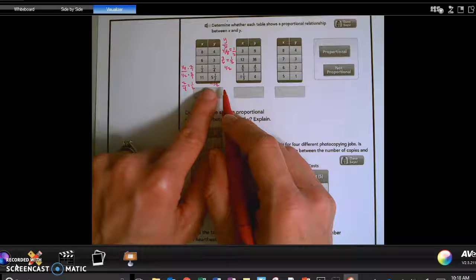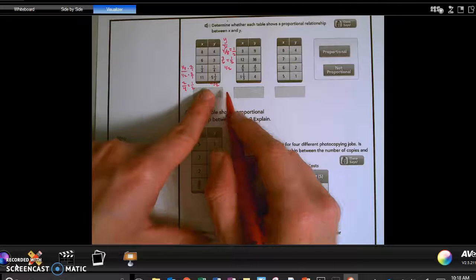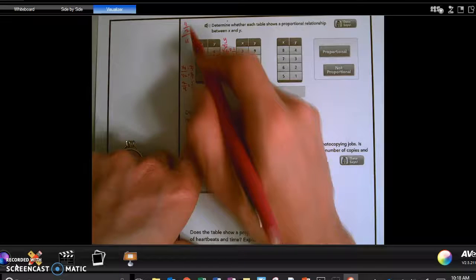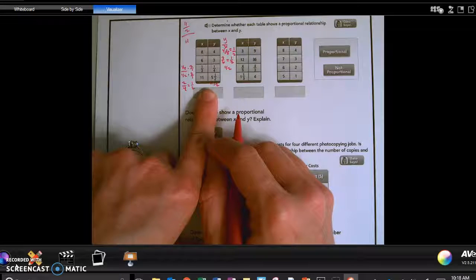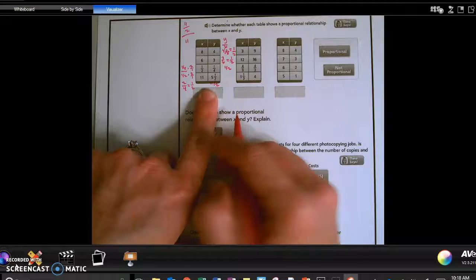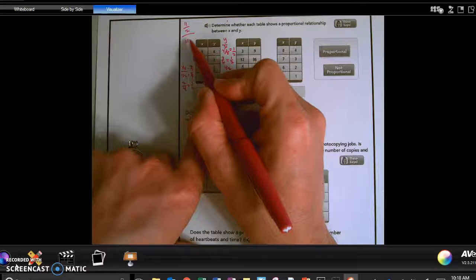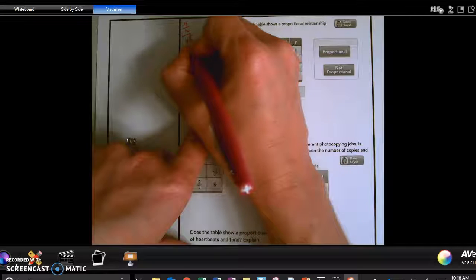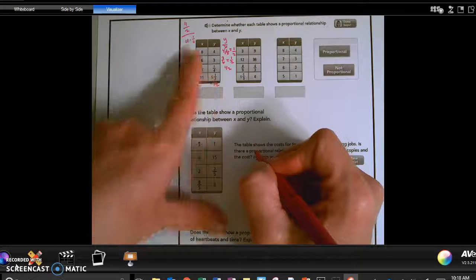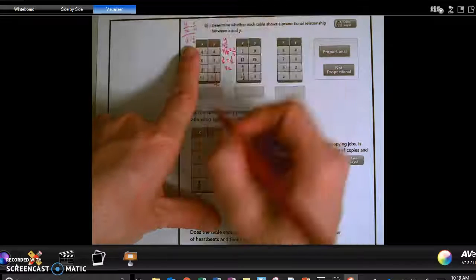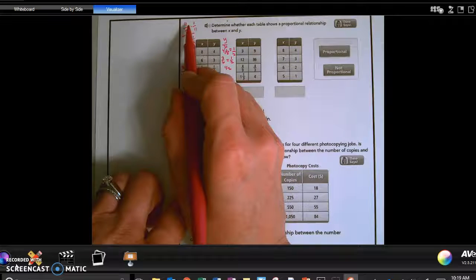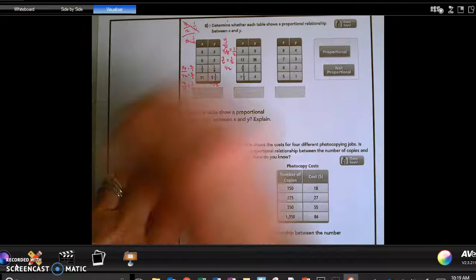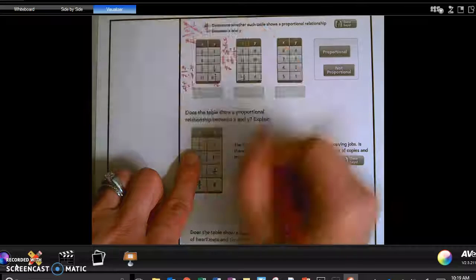Now I can write my proportion, but I'm going to take a little more room since I have a fraction again. So I have 11/2 over 11, my y over my x. And I want to reduce this to lowest terms. So I want to get rid of my denominator here. Whenever I want to get rid of my denominator, I can multiply by the reciprocal. The reciprocal of 11 would be 1 over 11. Whatever I do to the bottom, I have to also do to the top. So now this cancels in the bottom, and in the numerator, I have 11/2 times 1/11. Well, my 11s here will cross cancel, so I am left with 1/2.